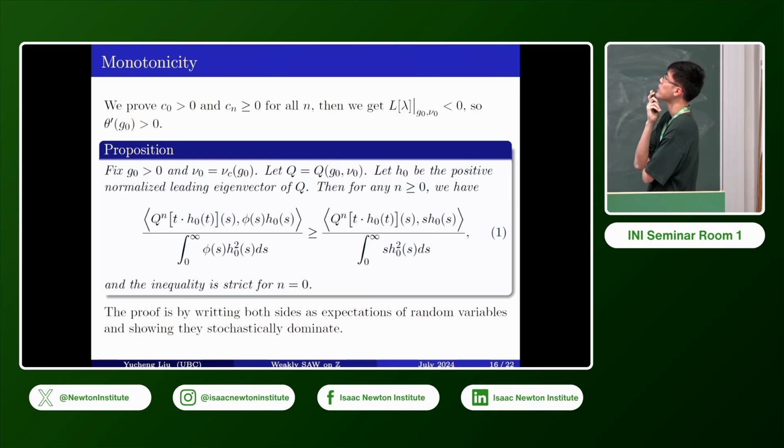And the trick here is actually to rearrange my Cn. So once I rearranged my Cn like this, Cn bigger than 0 is equivalent to this inequality. The Cn is defined in terms of this term times this term minus this term times that term. So I just did some rearranging here. But the good thing about rearranging it like this is that I can actually write both sides as some expectation of some random vector. And then if I can show the two random vectors dominate each other, then I can get the expectation to be bigger than the other side.